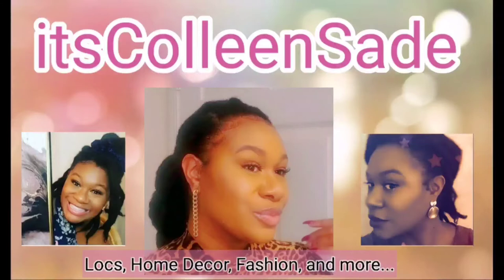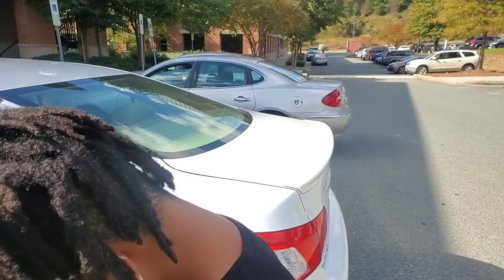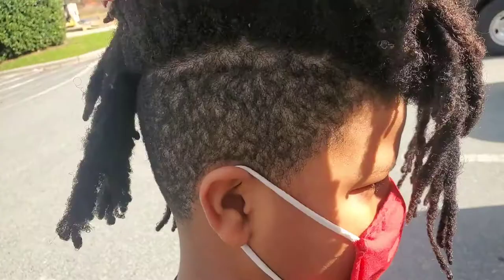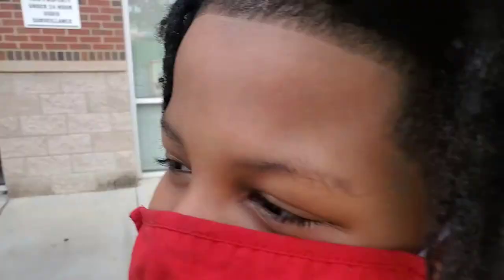Ladies and gentlemen, this is my firstborn king, LJ, and these are his freeform locks. They are in desperate need of some TLC. As you can see, we've got lint everywhere. They are forming together at the root. We don't want one lock. It's time for a haircut. So this video is going to be all about how I maintain his locks, and here's his haircut.